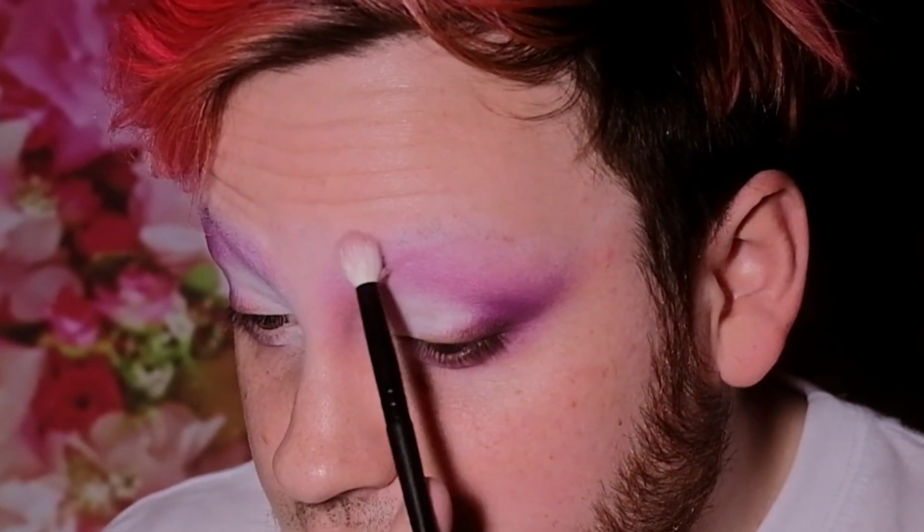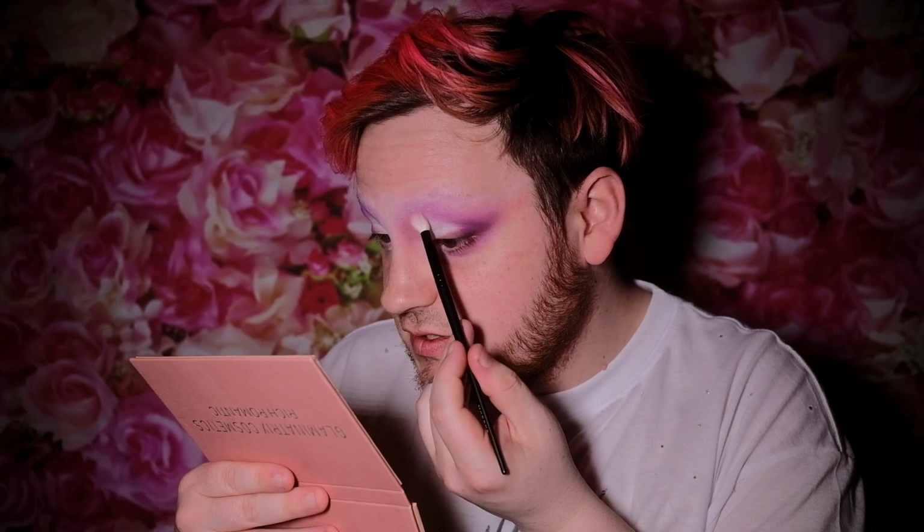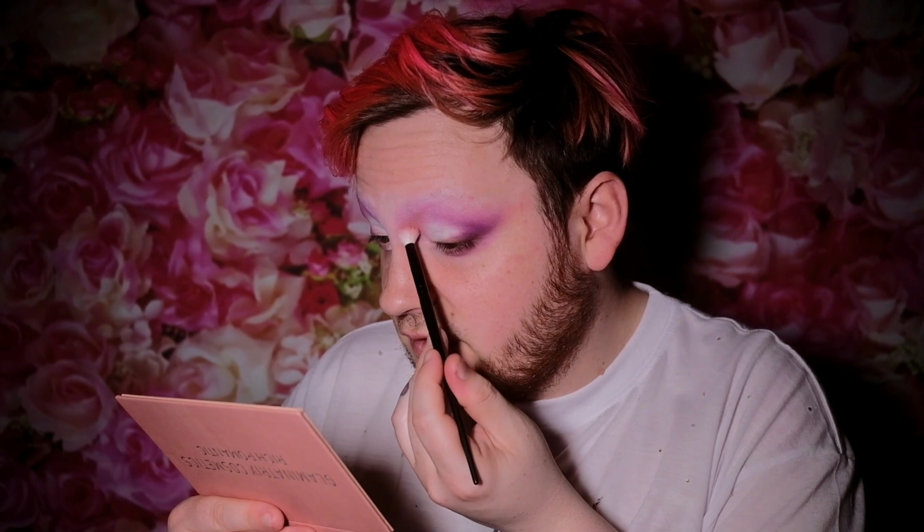On a really big fluffy brush, I'm going to take this shade Cherish and mix it a little bit with Devotion just to get this interesting shade, and I'm going to just place it in this inner portion. Some of these shades I find in the palette do blend particularly well together, and you can make some pretty unique tones. One I find is difficult to work with, Intoxicating. I find it tends to make shades a bit too milky pale, whereas when I'm mixing the shades together with it, I want it to add lightness and not diffuse it too much, but it really does just add this milky tone.